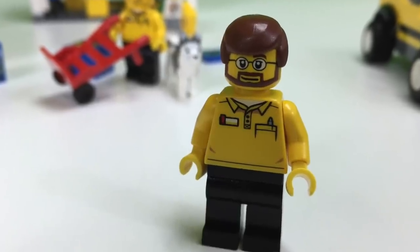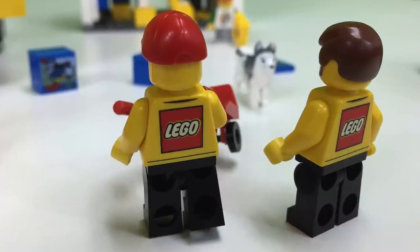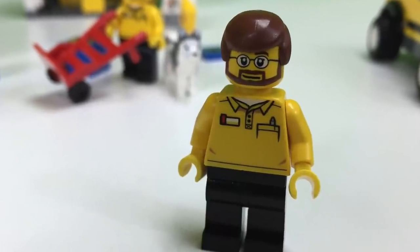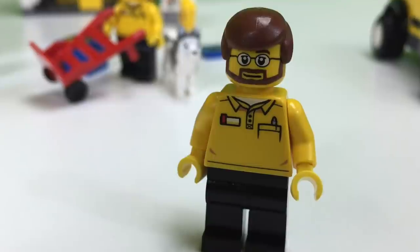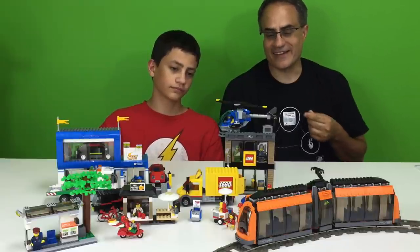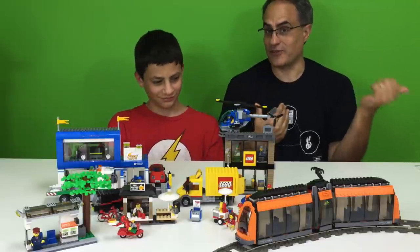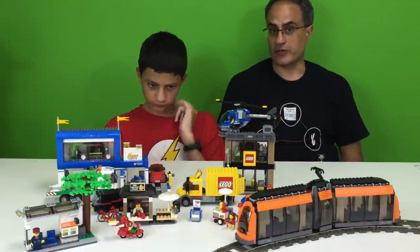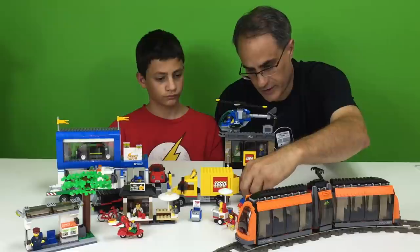We have two Lego store employees. I really like their store. I recognize one of them - it's Scott, he used to work at my Lego store. He's in our LUG. It looks just like Scott. Does he still work at the Lego store? No, he doesn't work there anymore. I would ask him before I put a picture of this employee and Scott together. He's actually in an old issue of Brick Journal - I'll go try to find that. He used to work at our Lego store, actually the one near where the Brick Show is.